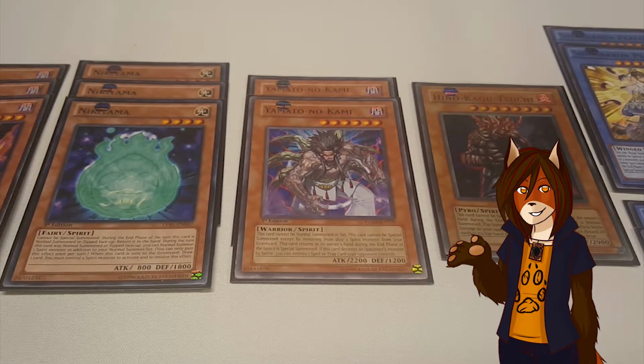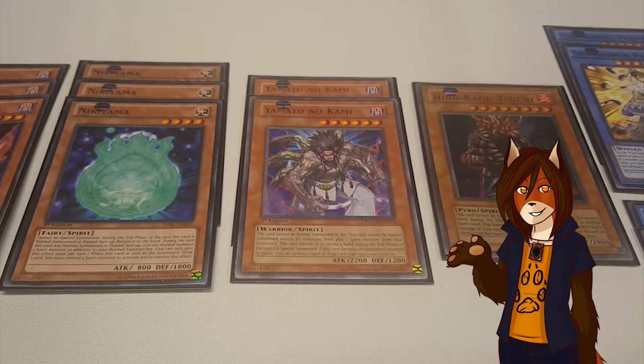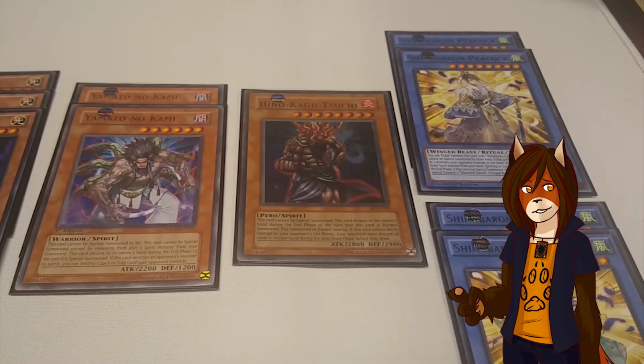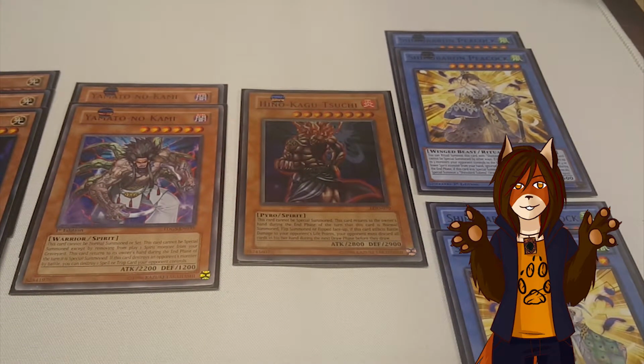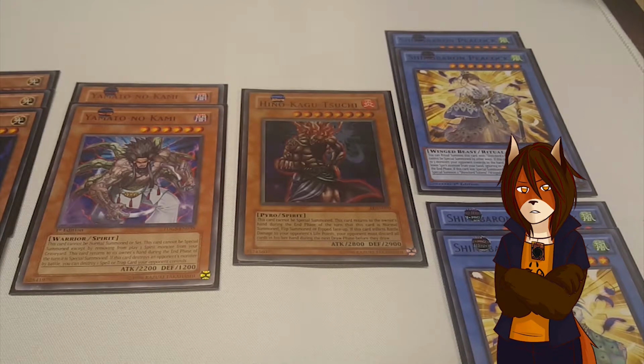This card's an interesting tech from way back when this deck was first started out. Unlike all the other spirit monsters up to this point, it can only be special summoned from the hand, and only by banishing a spirit out of your graveyard. And while it's on the field, if it were to destroy a monster in battle, you also get to destroy a spell trap. Then Hinokagu Tsuchi, the only 8-star normal summonable monster in this deck, and there's actually a good reason for that. I don't summon it very often.